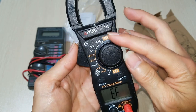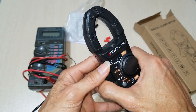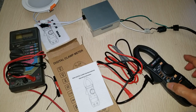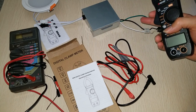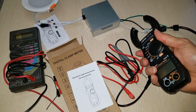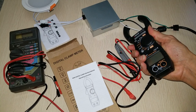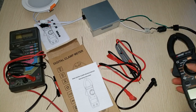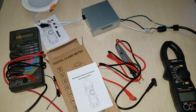I'm going to use the clamp to check the current on one of the cables. Alright, so in order to measure the current, you cannot have the two wires together. Once you have clamped both wires together, it's going to cancel each other out, okay? So I'm going to plug it in right now. This is connected to the LED light source.